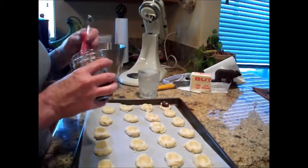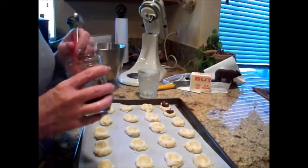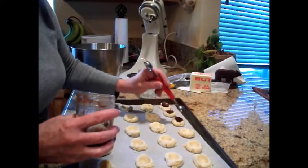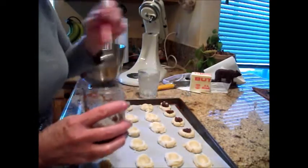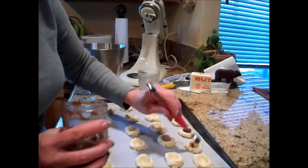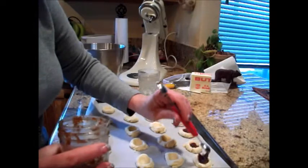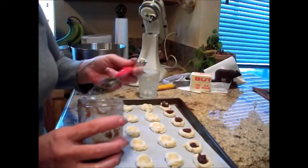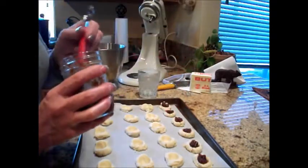And you don't want to get too much. That one has too much. There you go. Doesn't take a lot. It's just a little bite of sweet, in this case spicy. If you get too much, they will run over, and then you got a mess. But it is a good mess. I don't mind cleaning that up at all. Okay. Aren't those cute?